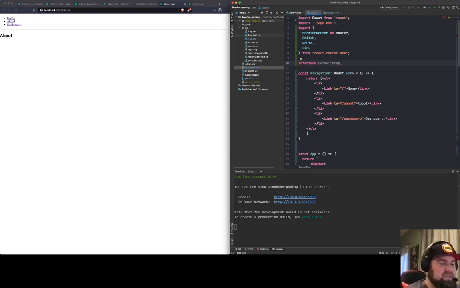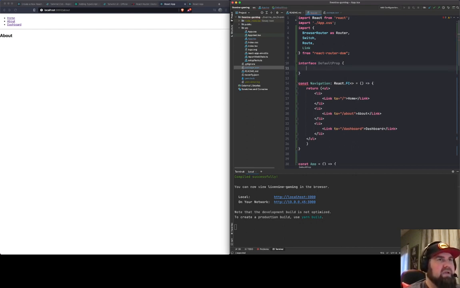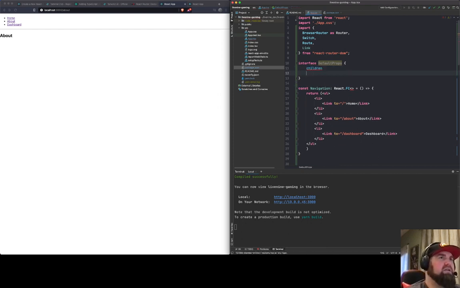And then what we can do is, we know that most times for default props, React components have children. So that's one that I always put here. And let's see here. I think it's ID.